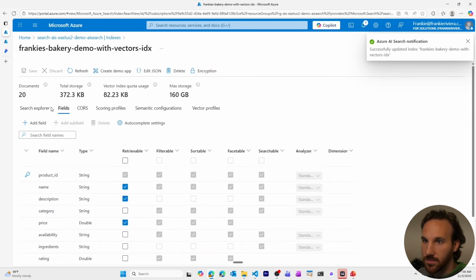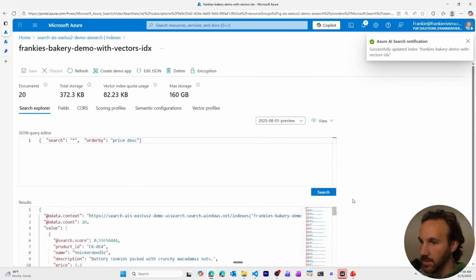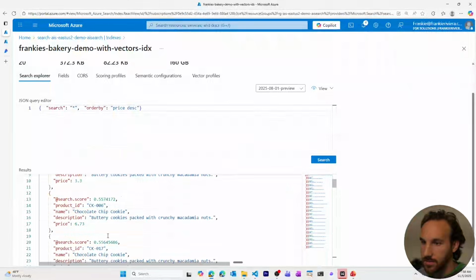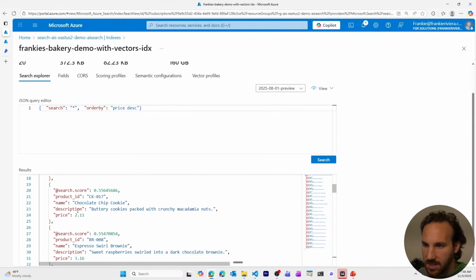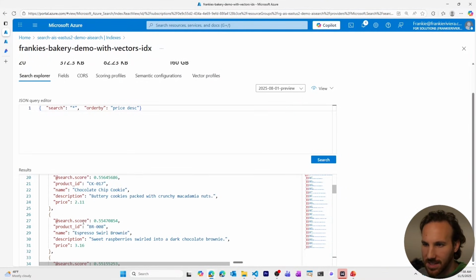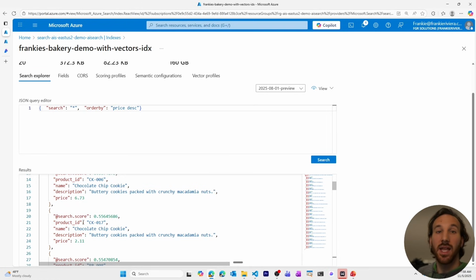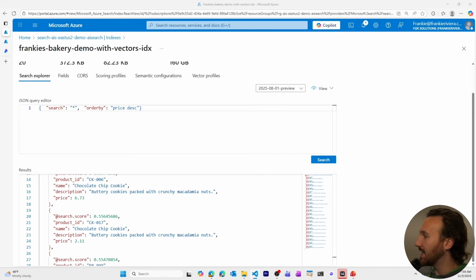We'll save this, come back, and look at the price. Now, right now it looks like it's not sorting. I can see price, $2.11, $6, $3.16. Why is this? It's because there's actually a default type for the way search is done in Azure AI Search.